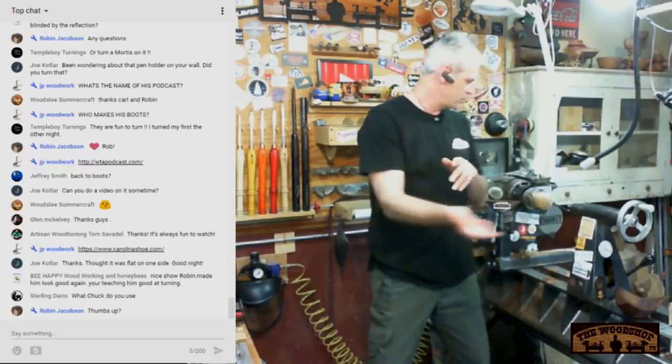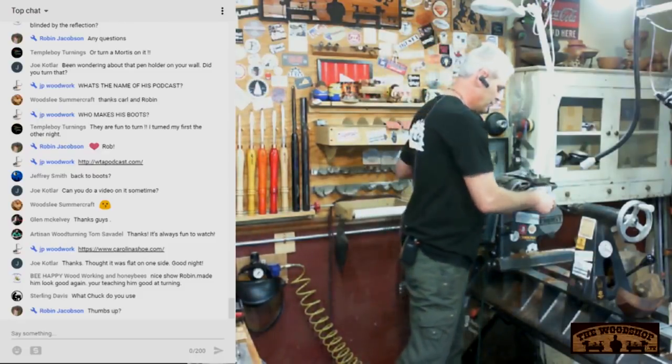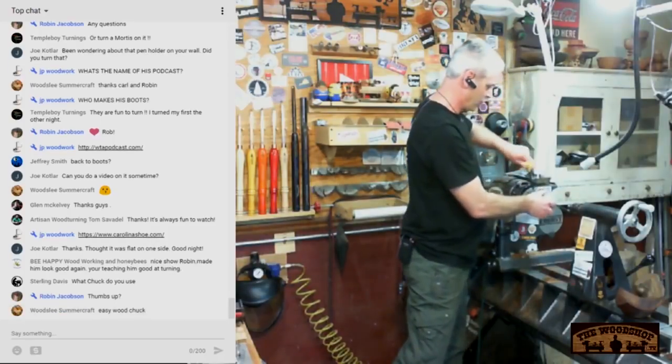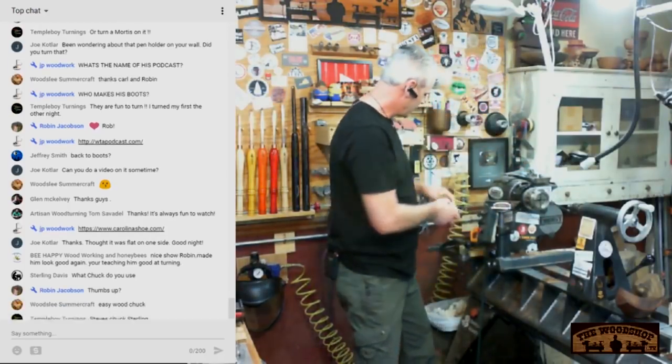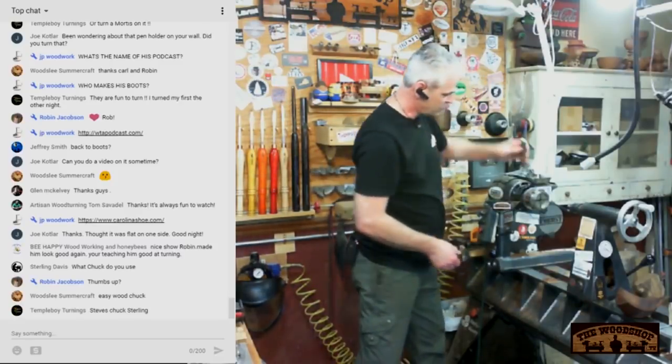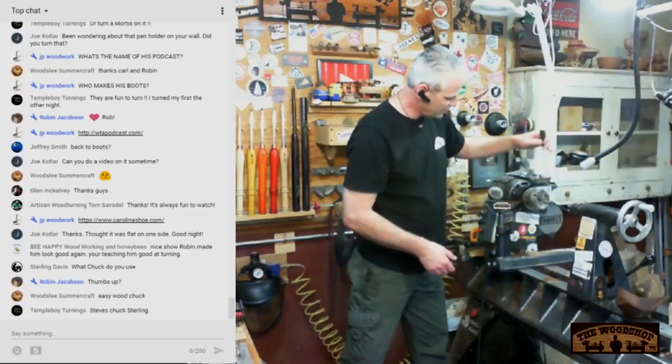I use the Easy Wood Chuck. That's the one I have had for years now. It's the quick release one where you just pop the jaws out just like that.